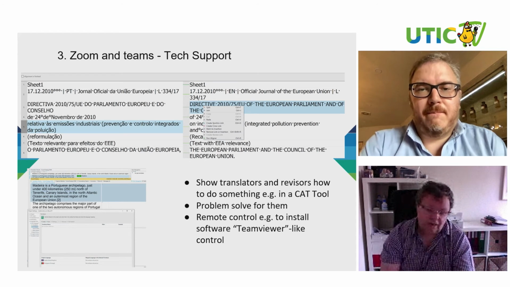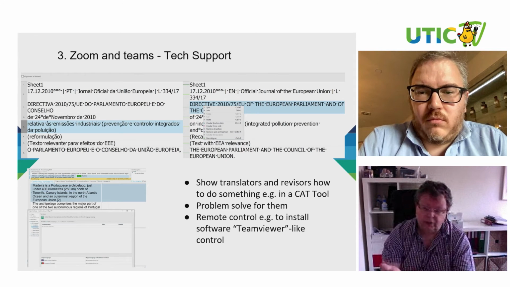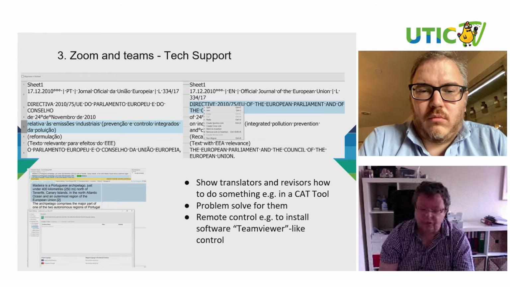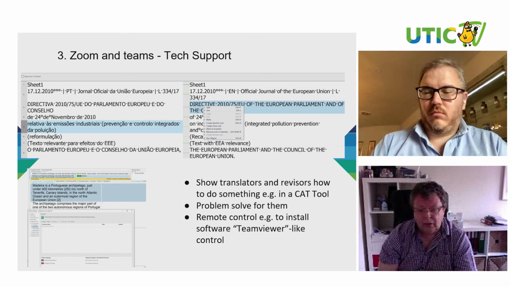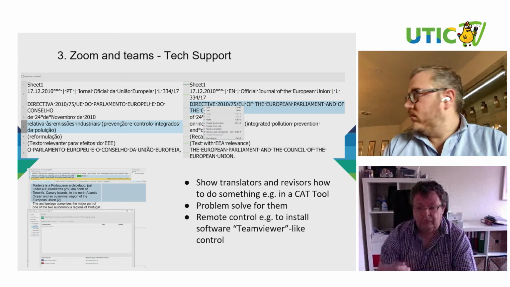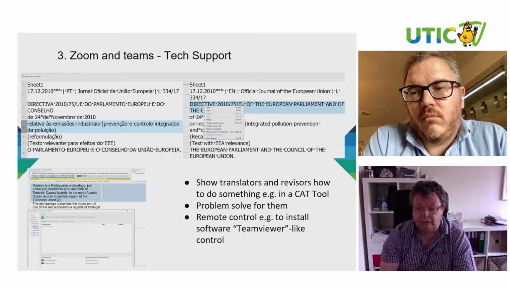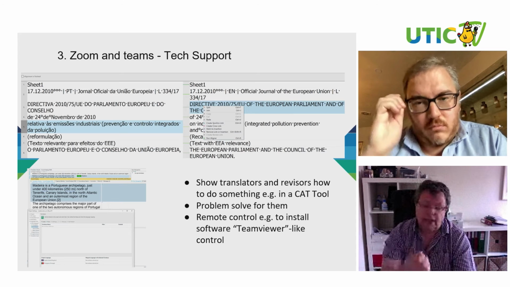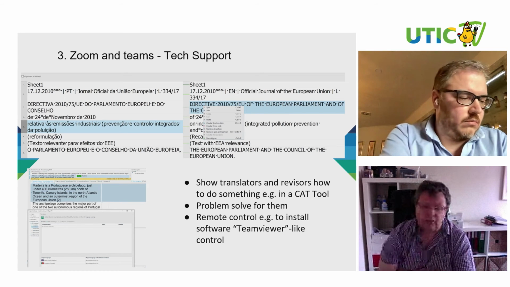Yeah, and of course we're talking about Zoom, but there is other similar software. A lot of people use Microsoft Teams, investigate what you can do. Another use is, of course, tech support. Imagine you're onboarding some new translators into your company or your teams, and they're going to have problems.